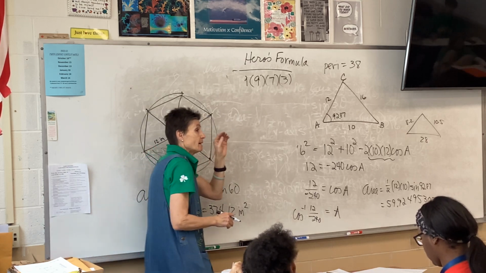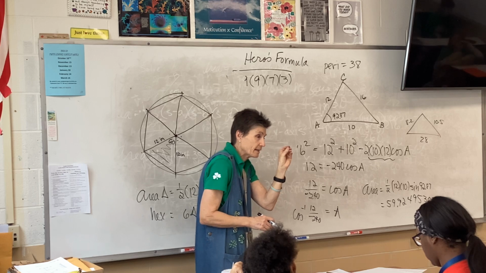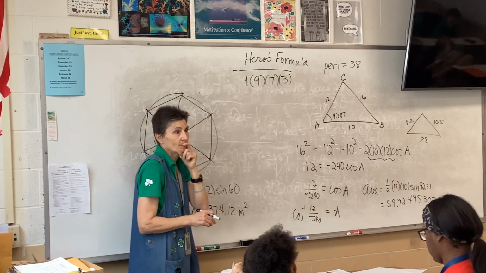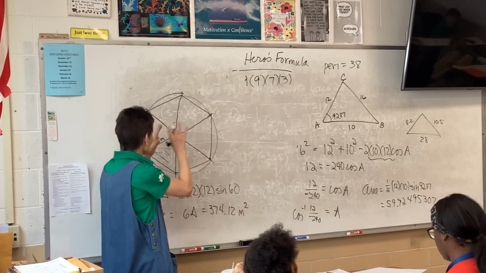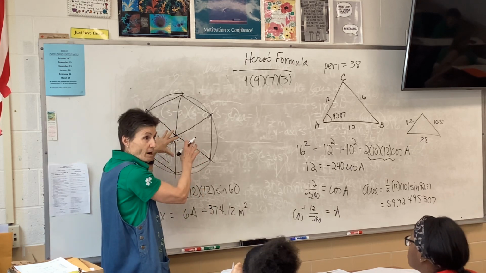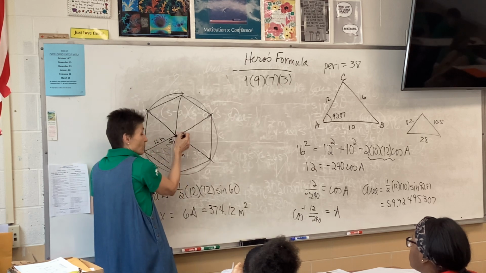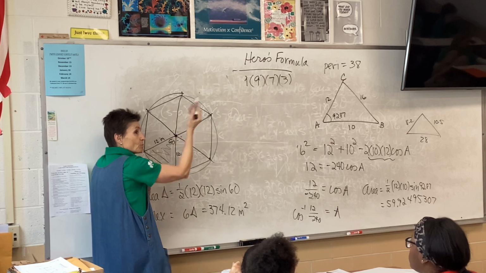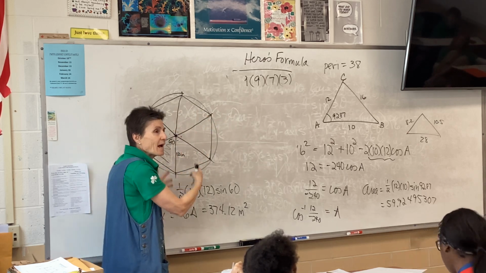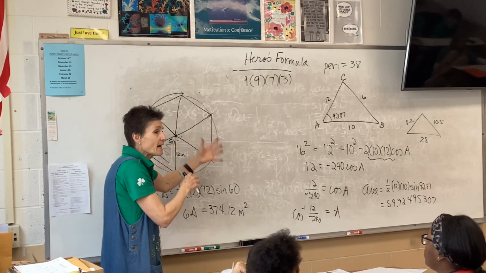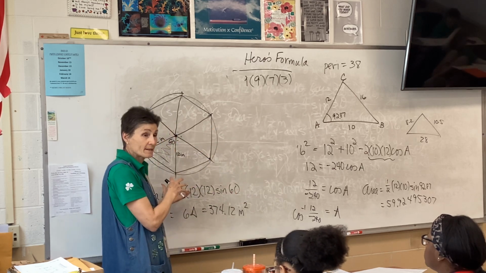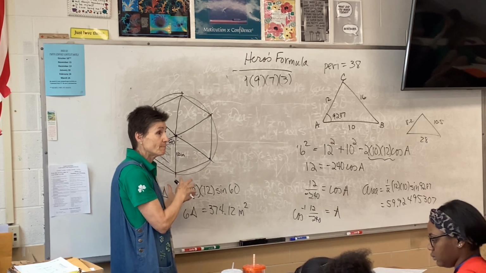Now, wait, I want you to think about this for a second. What if this had been a pentagon? 5 sides. I would do everything the same, but I'd only have 5 triangles in there, and there would only be 5 angles around here. Yeah. So 360 divided by 5. Wouldn't I do it exactly the same way? Yeah. Decagon, octagon, who cares what gon? This is the strategy you're going to use, right?